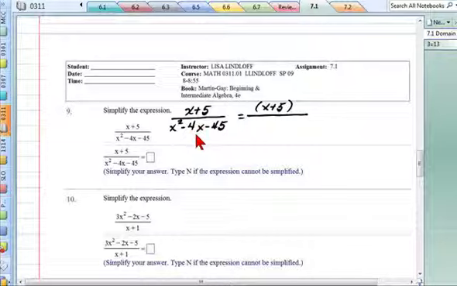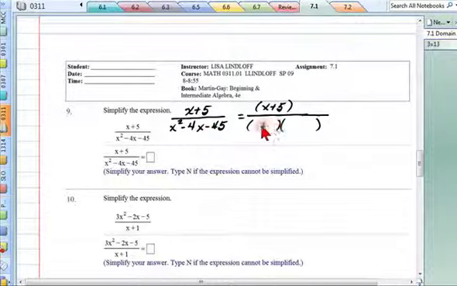There's no common factor. So here I go with trial and error. The last sign is negative. So what does that tell you about the two signs? One of each, one plus, one minus, x and x. I need two numbers that multiply together to give me 45. They will have a difference of 4. 9 and 5. And because this is negative 4, I want the big number, the 9, to go with the negative.